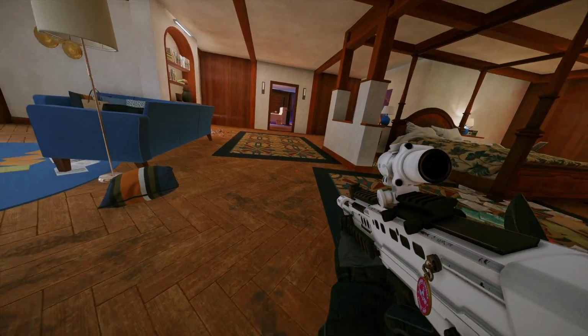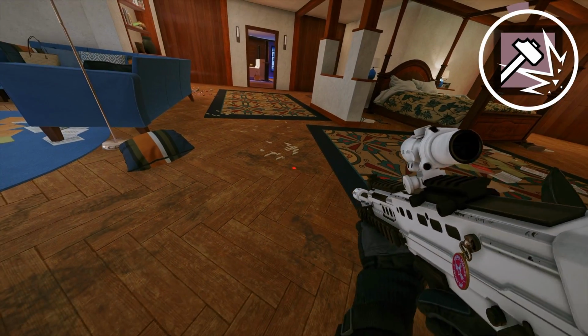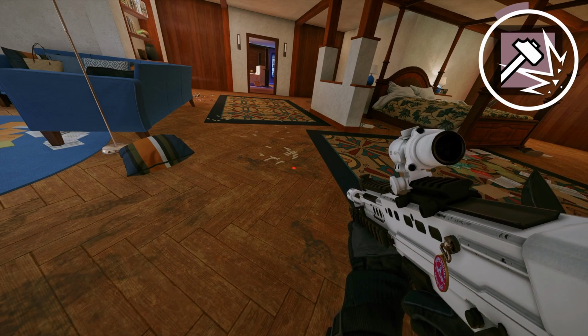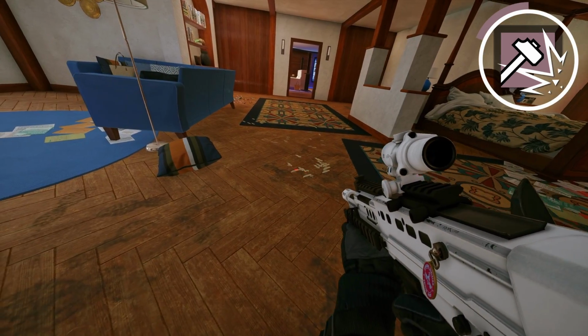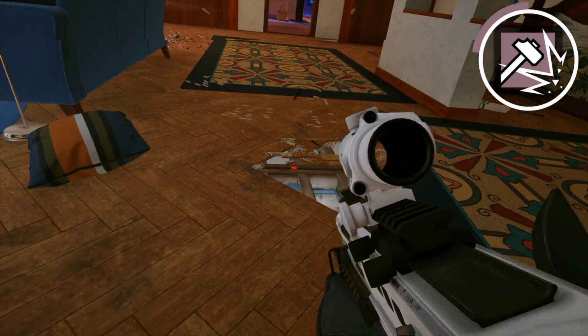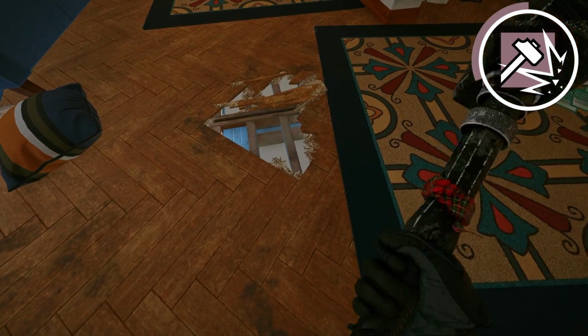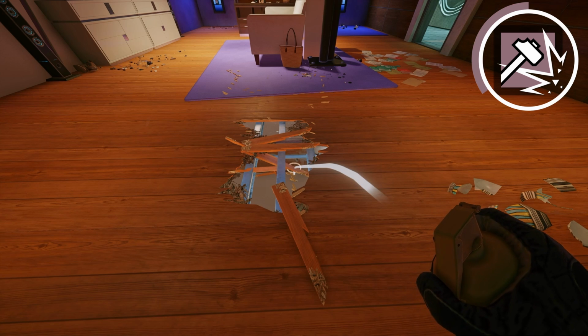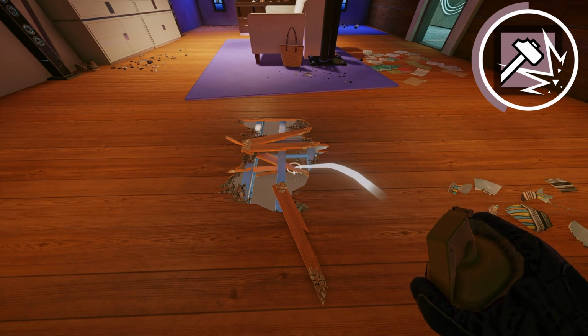Now, the next trick I'm going to be showing you is for Sledge. And the trick I'm going to be showing you for Sledge is how to drop nades onto anyone on the floor below. What you want to do is go above the person you want to drop a nade on and shoot one side of the floor out like this. Then what you want to do is throw your nade into the hole that you made and then immediately sledge right after, just like this.